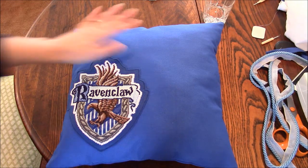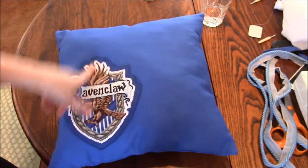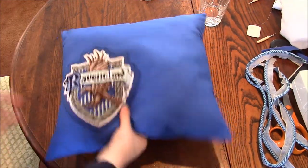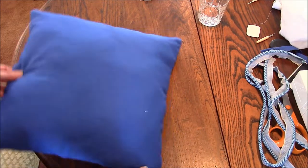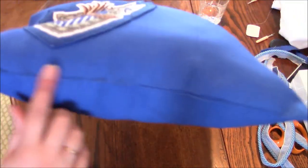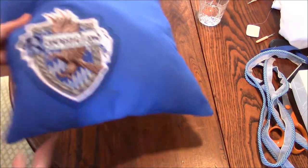So here we are. This is our finished cushion without the braid or tassels on. If you didn't want to do braid or tassels, you are done. You are completely finished. It's just plain on the back. And on the front, you can just about see where I hand sewed up the gap, but that's going to be covered up by the braid.